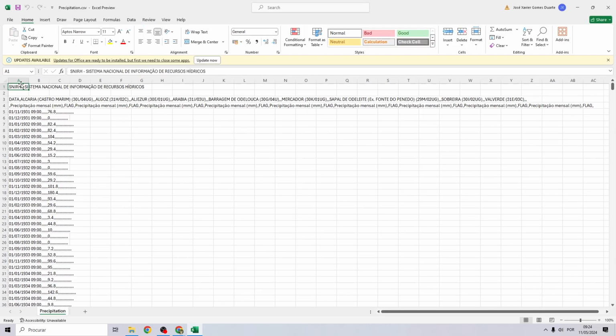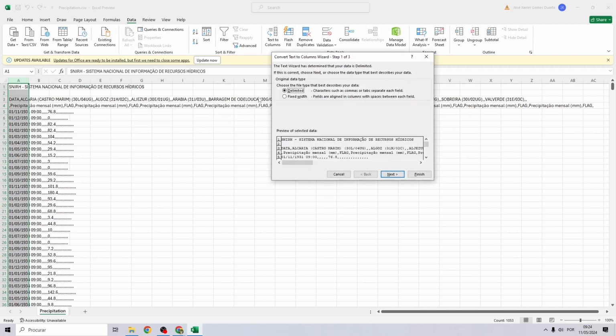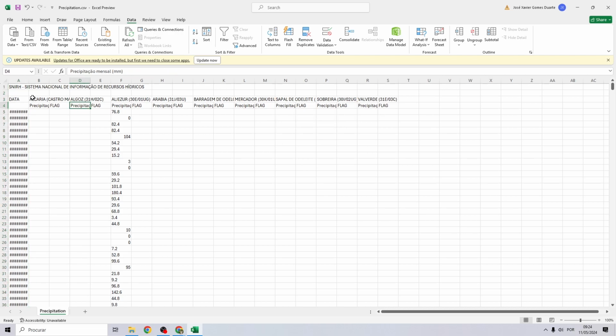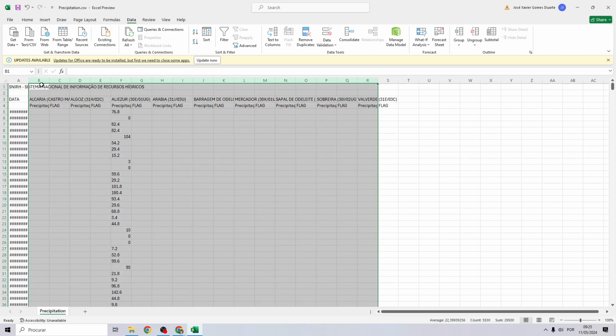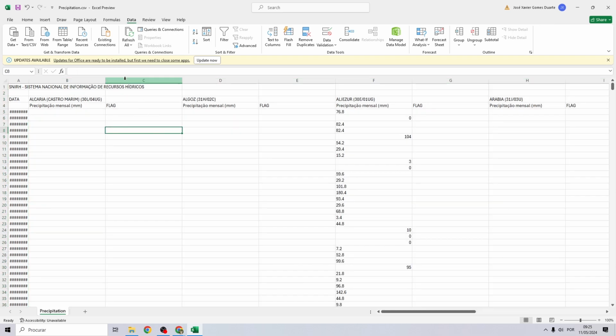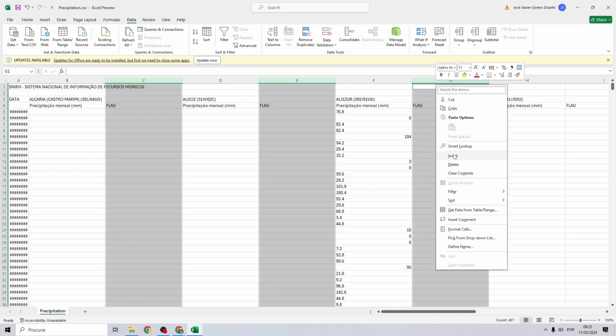So the first step is to change this from text to columns. So click right here, then delimited, comma, and click finish. Now I will just remove columns and rows that we don't need. For example, this flag. So let me select them and delete.